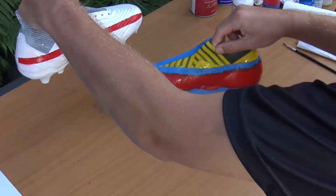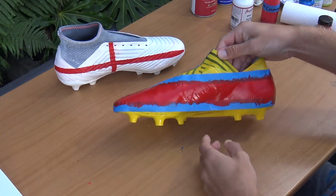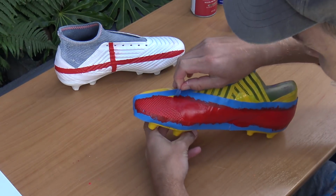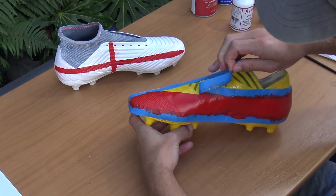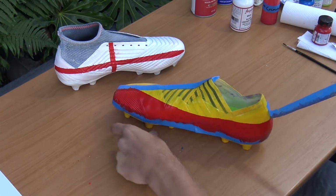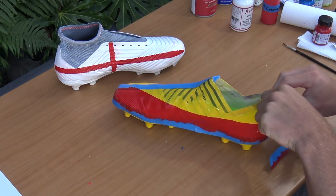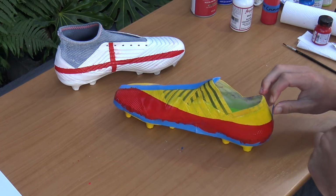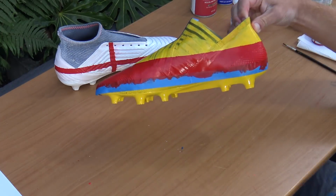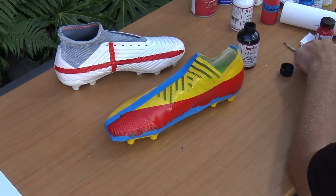So English boot aside, and back over to the German boot once again. I think it is about time to take this paint off and see how this line is looking. That is not looking bad at all. So it is now time to add black to the top to create that German flag.